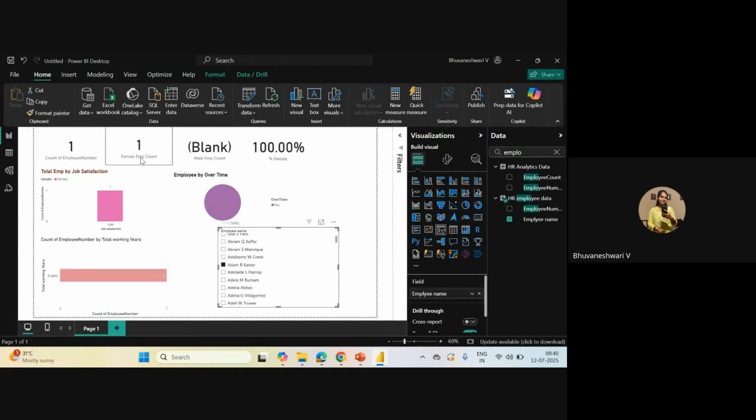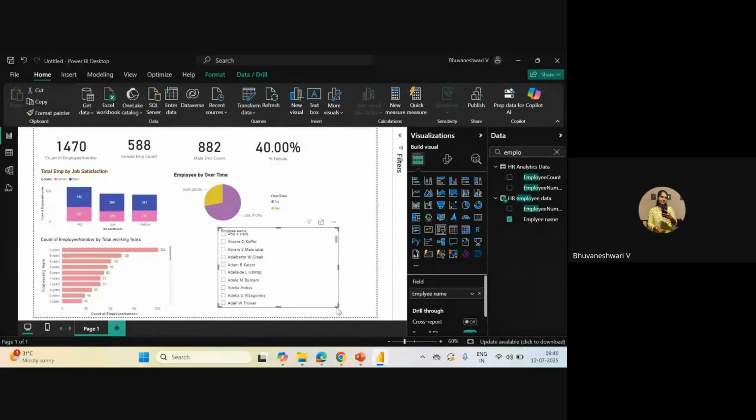Adam is a female employee and her job satisfaction level is low and she's not doing any overtime and her level of experience is 8. So this report is giving lots of information about each and every employee. This is how we use the slicer.